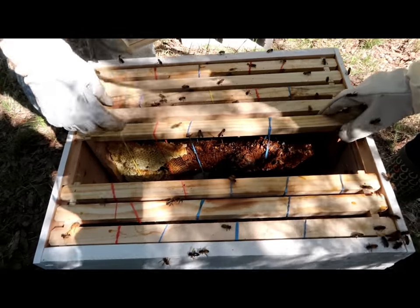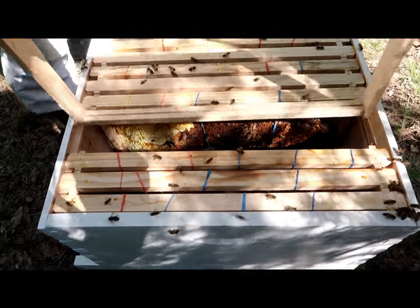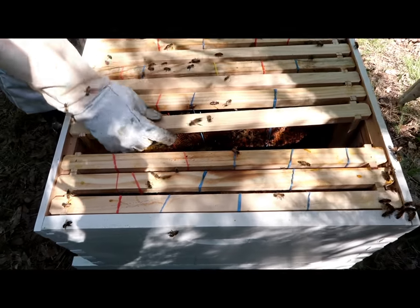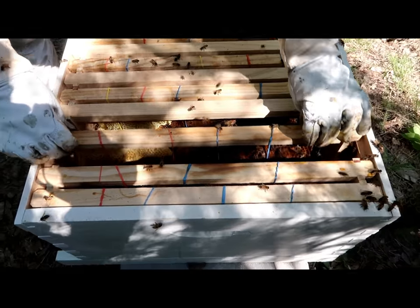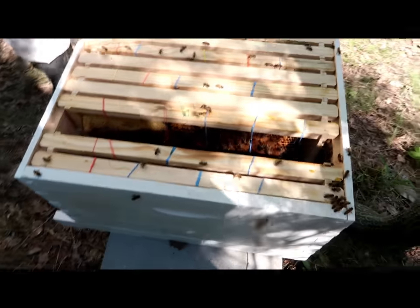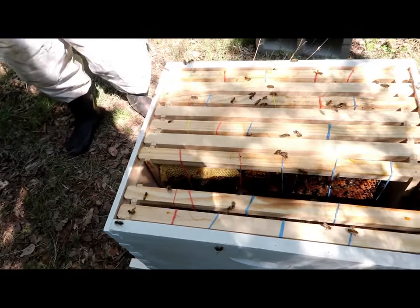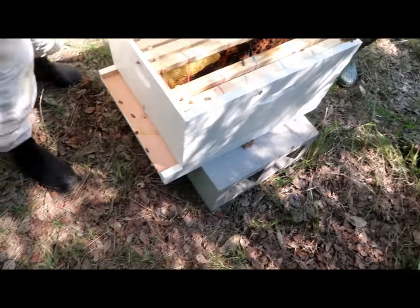Now they're kind of sticking out a little, so it could influence. We'll have to be sure to check on them a lot in this next. Okay, so let's leave room right there, and we're gonna shake the bees into here. How about this one up here? I'm gonna leave that one out. That's okay. The last frame, and then we're gonna shake the bees into that space.